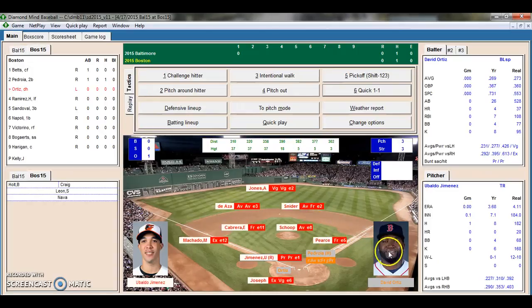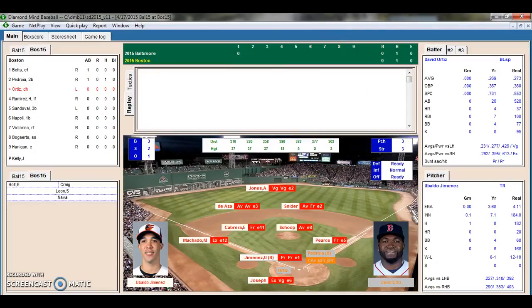And now that brings up Big Papi. Big Papi is up now. I can try to pick the runner off. I can try to pick Pedroia off. I can pitch out if I think he's going to try to steal. But with Big Papi up, I think he's going to hit, so I'm going to go ahead and just challenge the hitter here. Could pitch around him, but I'm going to go ahead and challenge him.